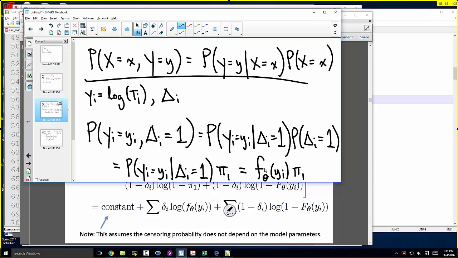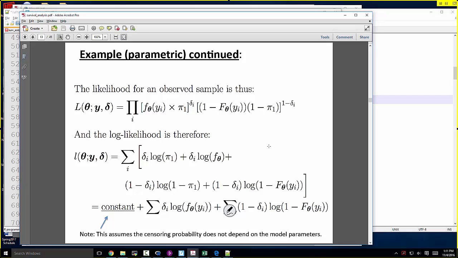this. If the ith individual was uncensored, then its contribution to the likelihood is to multiply by this. And then the other way, if an observation is censored, delta equals 0, this first piece goes away because it's something raised to 0, and this piece shows up because it's something raised to 1 now. And that something that shows up is what we figured out on the whiteboard. It's a right tail probability times the probability of censoring.